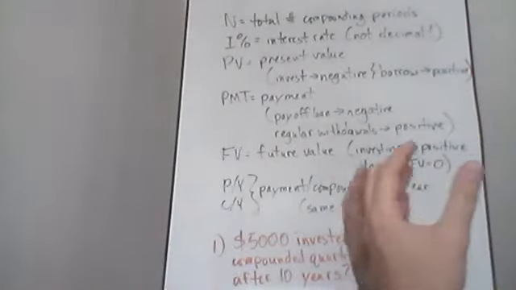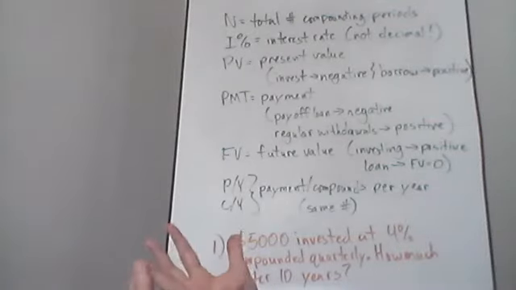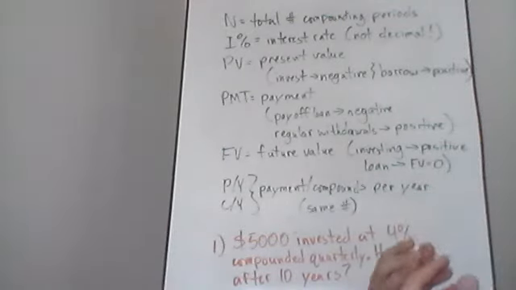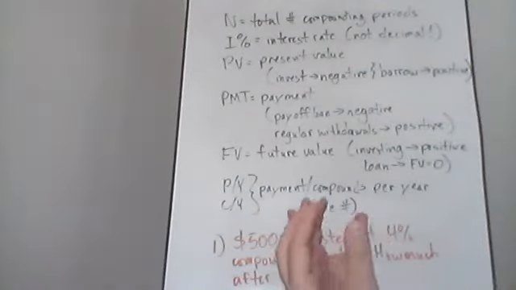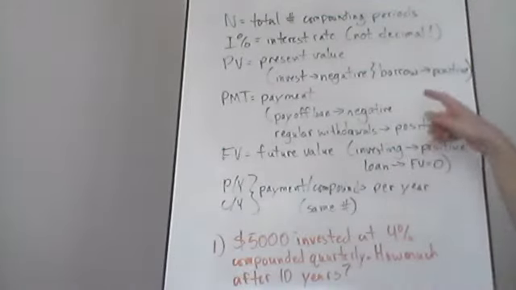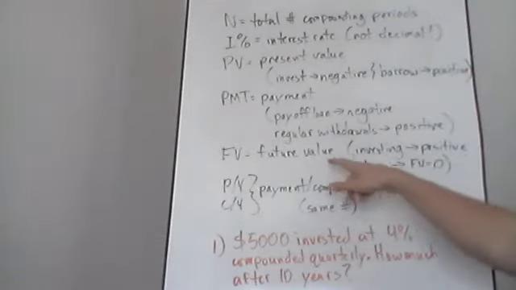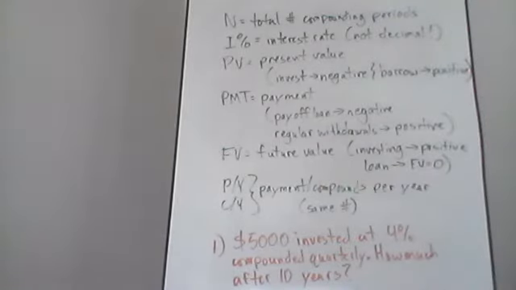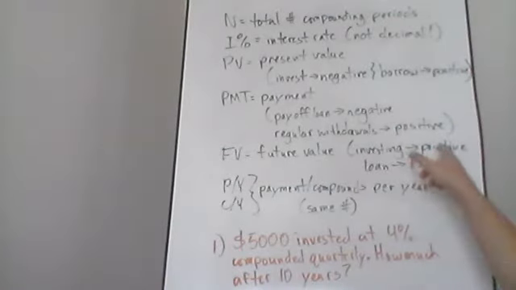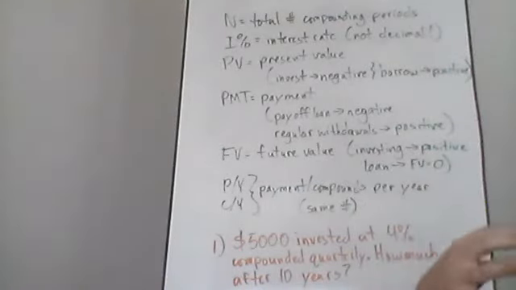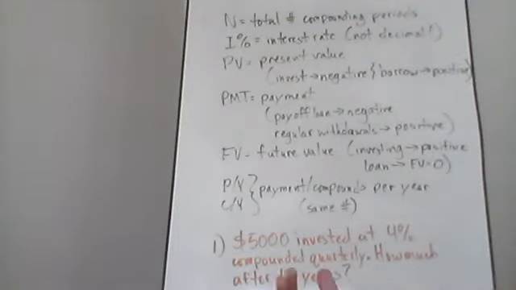When the money is coming towards you, like when you borrow money and get a whole bunch of money at first, or when you're making withdrawals from an account and taking that money, then it is a positive value. And for an investment, at the end of that investment you're going to get that money, so your future value for the investment is positive because that's coming towards you at the end. So anytime money comes towards you, you enter it as a positive number.